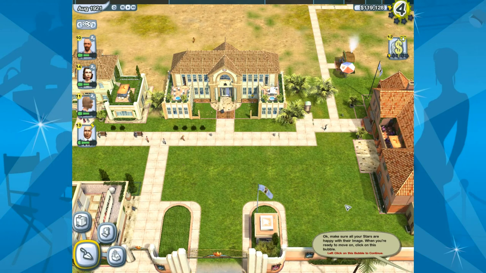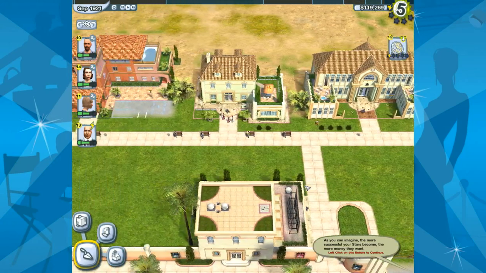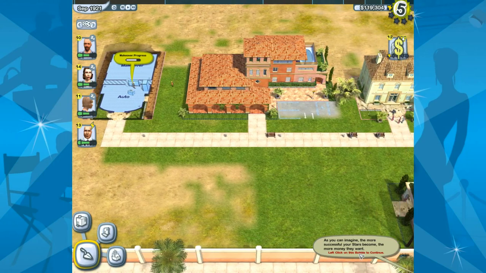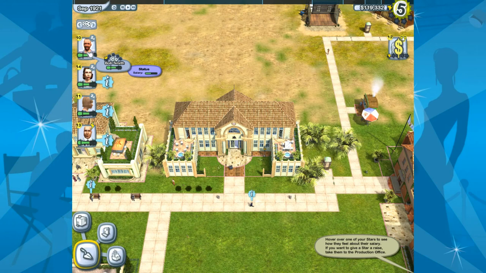Make sure all your stars are happy with their image. When you're ready to move on, click on Great. Remember to revisit the makeover department if any stars are unhappy with their image in future. As you can imagine, the more successful your stars become, the more money they want. That's pretty normal. Hover over one of your stars to see how they feel about their salary. If you want to give a star a raise, take them to the production office.